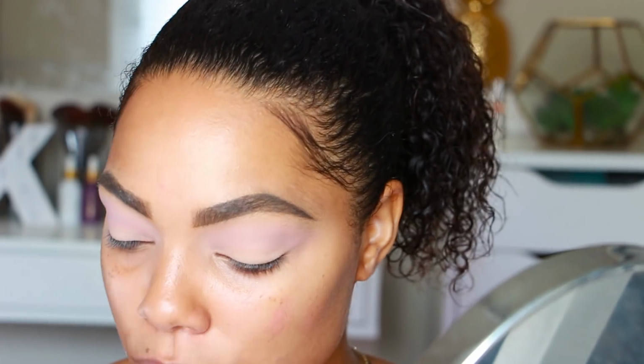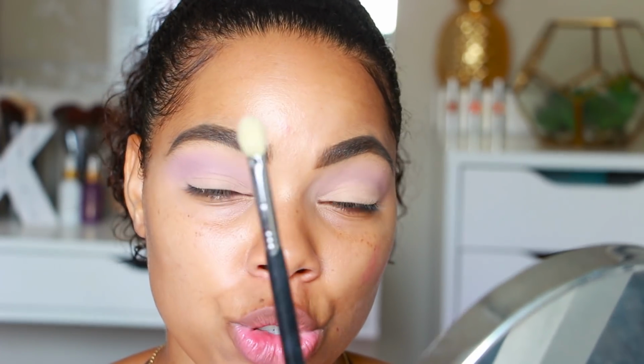I have hooded eyelids, so this step is really important to me just to emphasize where my crease is. You can use the same brush if you wanted to, just use smaller motions when you're applying it, but you can also use this kind of brush that I showed you guys earlier.